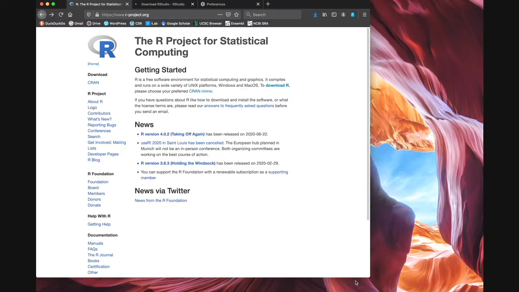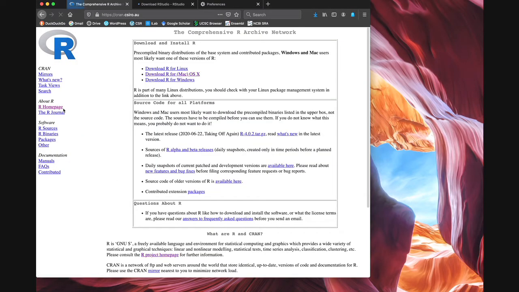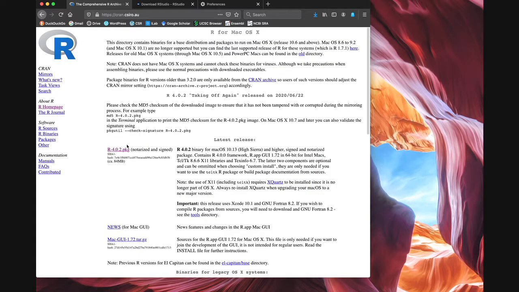To install R and RStudio, you first want to navigate to the R project page, which is located here. You're going to want to select your CRAN mirror, that's going to be the place from which you're downloading. It can really be any of these links. So go ahead and click to download for your version of your operating system and download the most recent version.